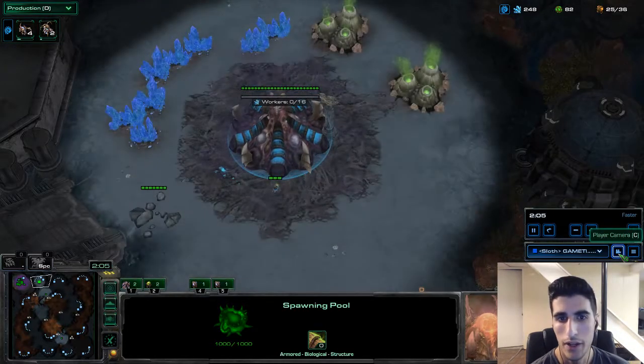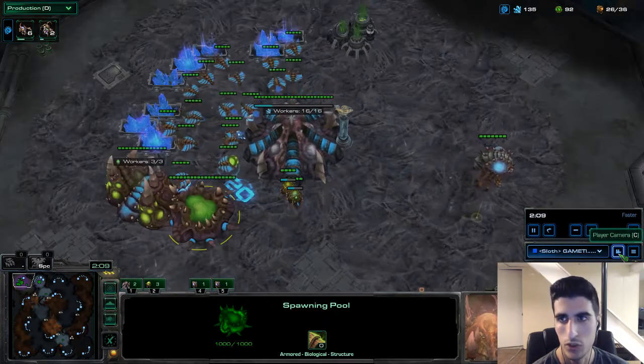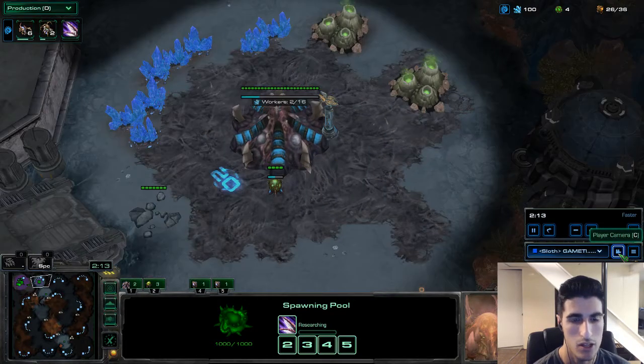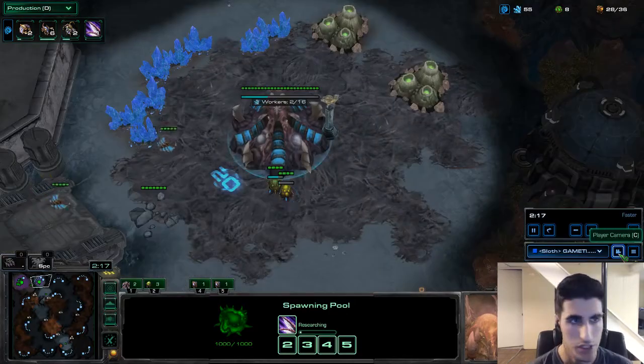So we will pull out of gas here, 2 off of gas, and we will get Zergling speed with our first 100 gas. So we leave 1 guy in gas, we pull him to the natural, Zergling speed starts, 6 Zerglings, 2 queens, and we just keep making drones.